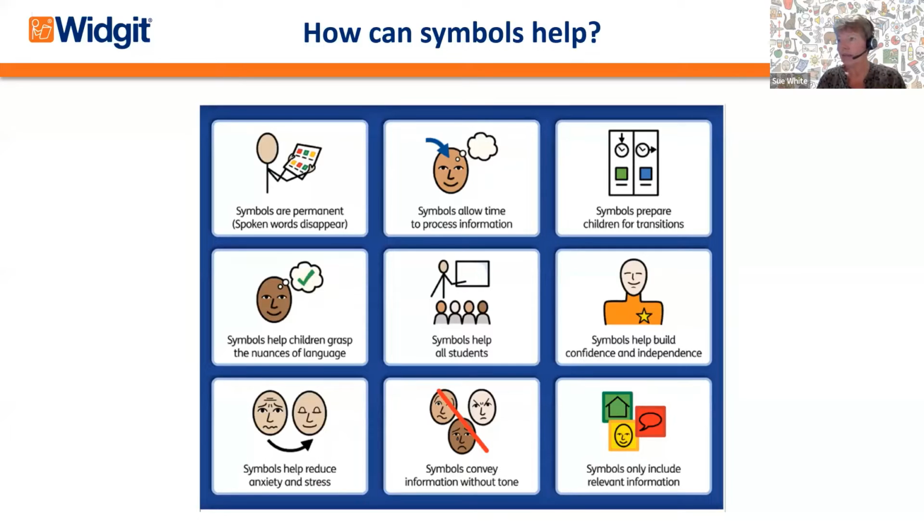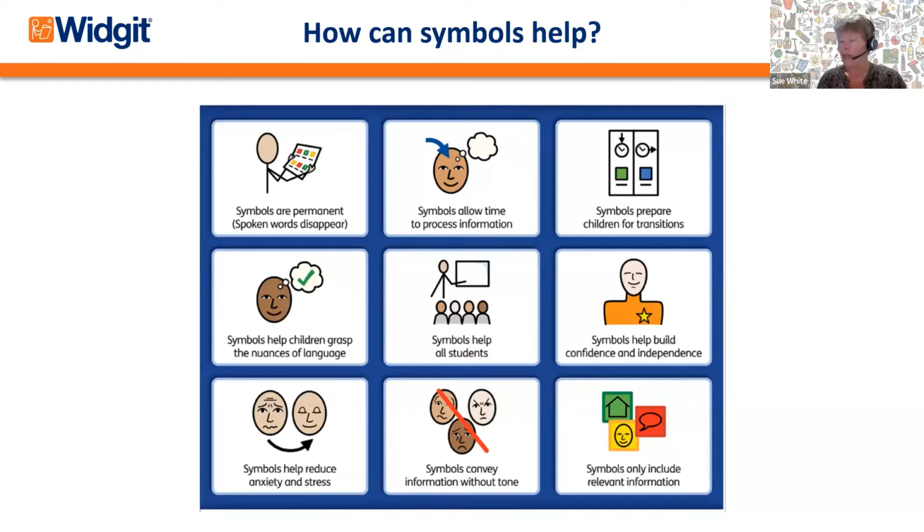So symbols allow time to process information. Classrooms are fast-paced, and for many students and young people, the information has passed them by the time they've had time to process what's been said. So a symbol gives them that reminder, and that allows them to recall what's been said and process what's going on.